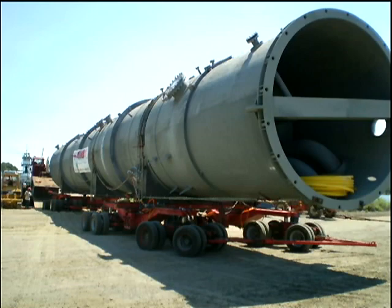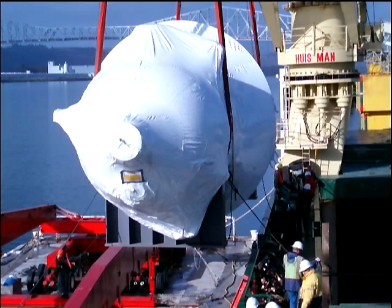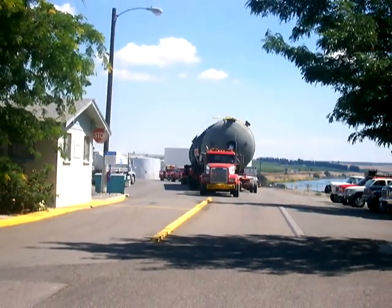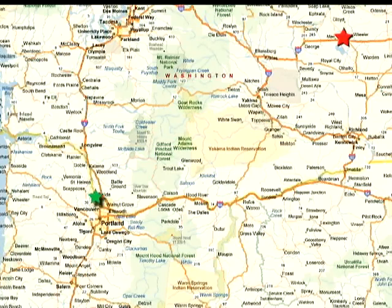The TCS and DCS columns were similar in nature and fabricated in Vancouver, Washington. The hydrogenator was manufactured overseas and would arrive on a heavy lift ship at the Port of Longview, Washington. Because of schedule constraints, the three pieces would need to be delivered to the project site near Moses Lake, Washington in three individual transports all under the same contract.